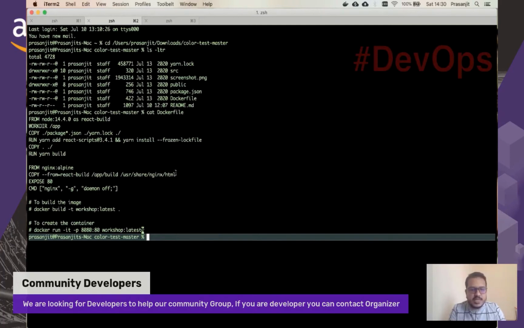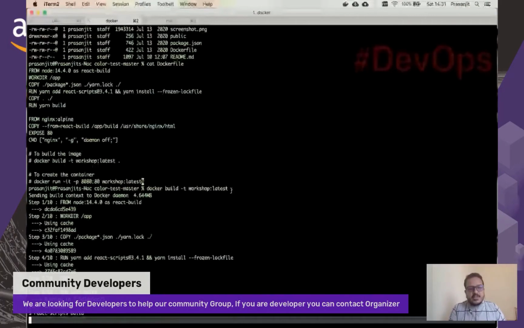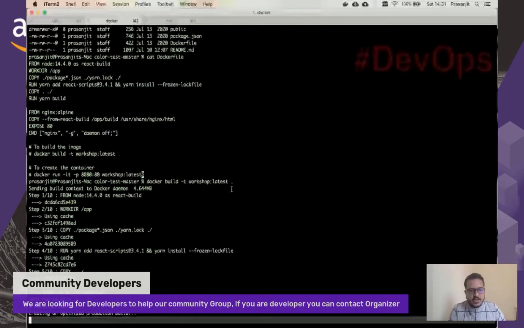So let's build that Docker image. So how to build that? Docker build -t, that's the tag of the image. So I have also written it here as a comment so that you don't have to worry, and also don't make mistakes in the spelling when you are trying this POC. So just docker build, tag name, the name of the image, and dot. So this dot means in the current working directory you are taking all the files and creating the Docker image. Okay, so this is what we are going to do first.